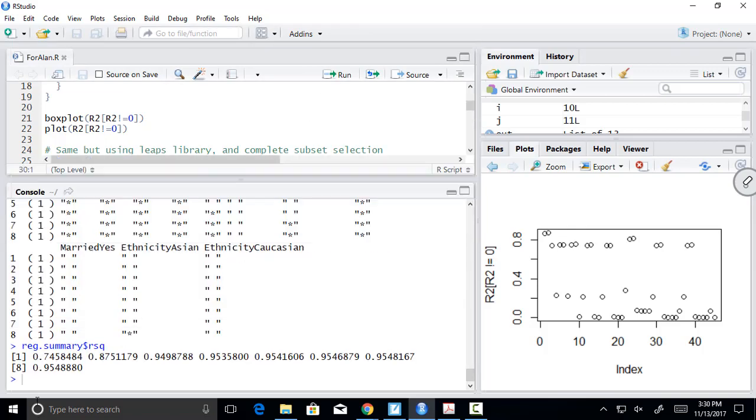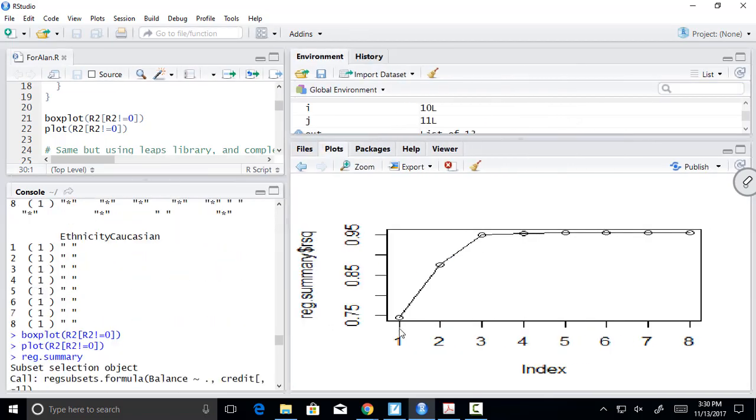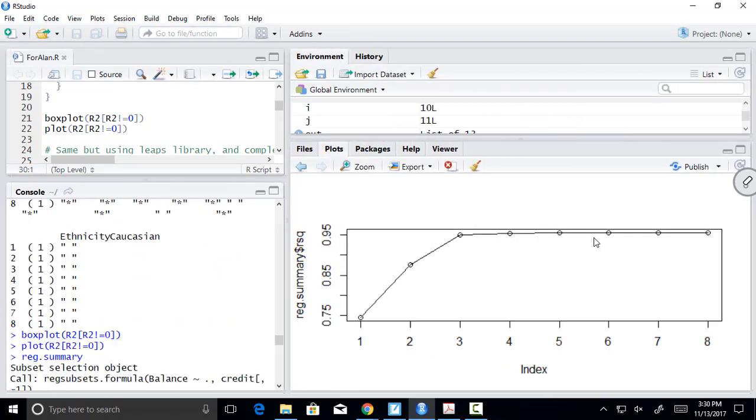So the only thing here is that it doesn't plot. It gives you the R-squared for the best model out of each size. So you can plot that. You will see how with the model size, your R-squared stops increasing around 4.